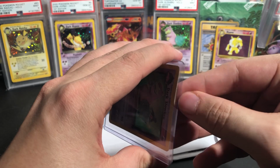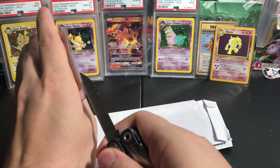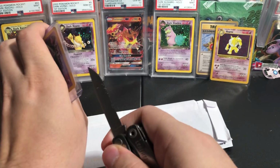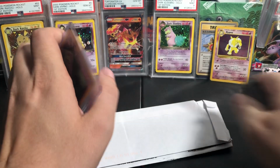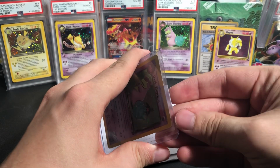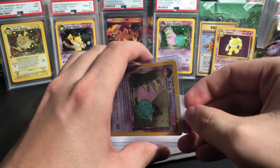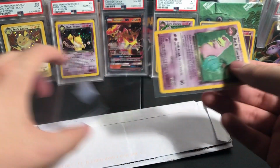Let's see. Can we cut this open? Gosh, they use tape, man. I don't want to hurt the card. I just want to get a little cut started on the tape. All right, so now the tape should just pull apart. All right, let's pull this guy out.